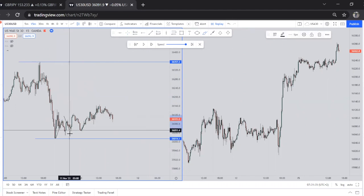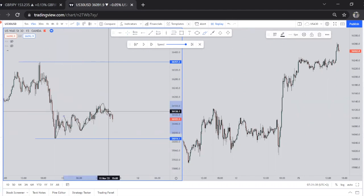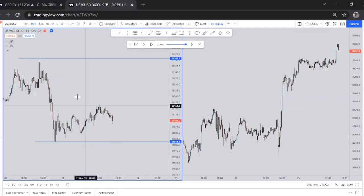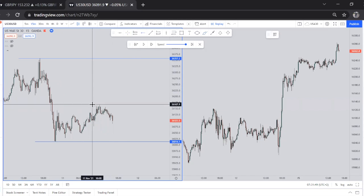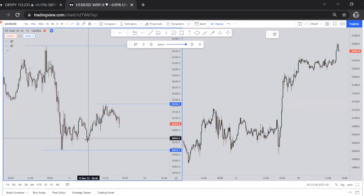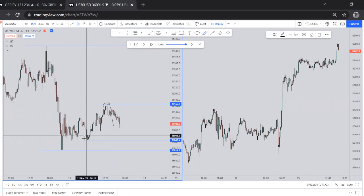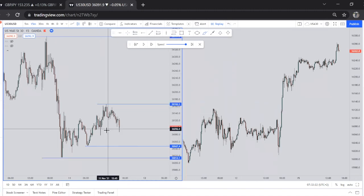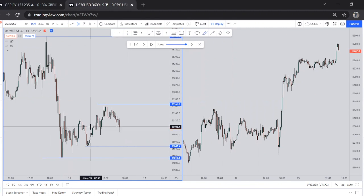Price was making this retracement to the upside. Some traders would be targeting their first, second, or third targets expecting price to go higher. But we have this recent high that was formed before price pushed to the downside, and we have this zone here. I'm highlighting the zones where price came to tap in and then impulse away — price tapped, impulsed away, tapped, impulsed away. Those are the important key zones to focus on.